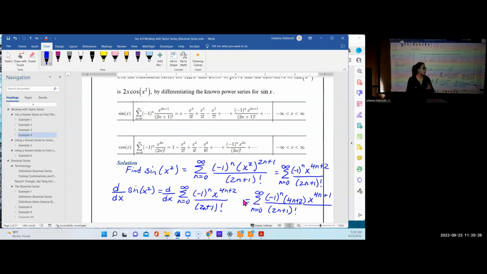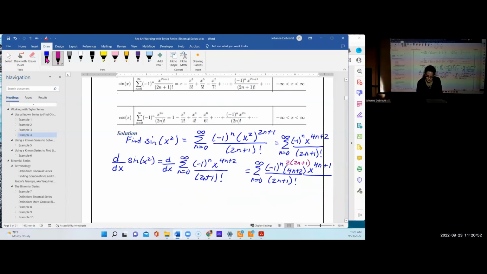All right. I, however, think we can do one more thing to make this a little bit simpler. This 4n plus 2 has a common factor of 2. So if I write it up here, this becomes 2 times 2n plus 1. Oh, hang on a minute. I've got 2n plus 1 factorial in the denominator. So the next thing I'm going to do is expand this a little bit. So this is going to become the series from n equals 0 to infinity, -1 to the n.